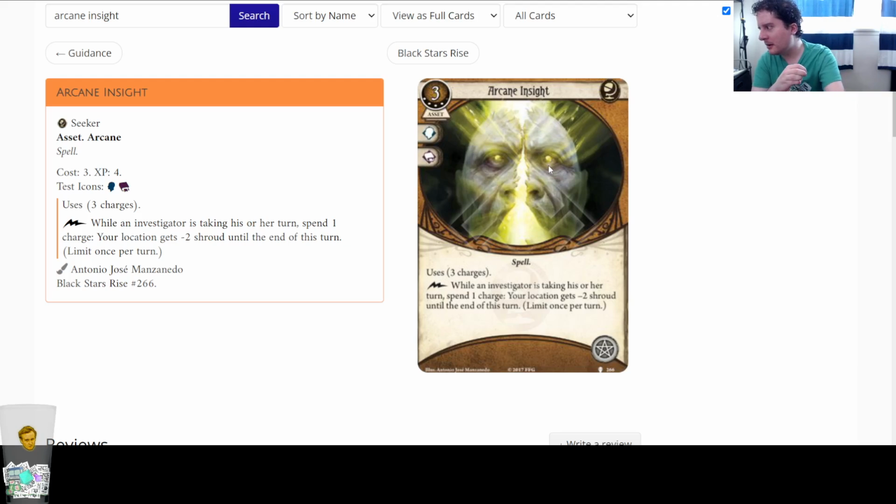Any cards that increase Shroud that Arcane Insight can mitigate? I actually don't know. I think there's the Archaic Glyphs. I think that might be the one that cares about your Shroud value when you do it. But that's still, you want it to be higher, not lower. I can't think of any. Maybe there's one that I'm just missing.